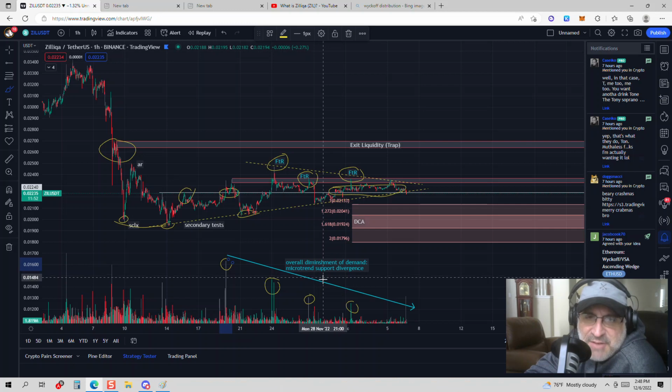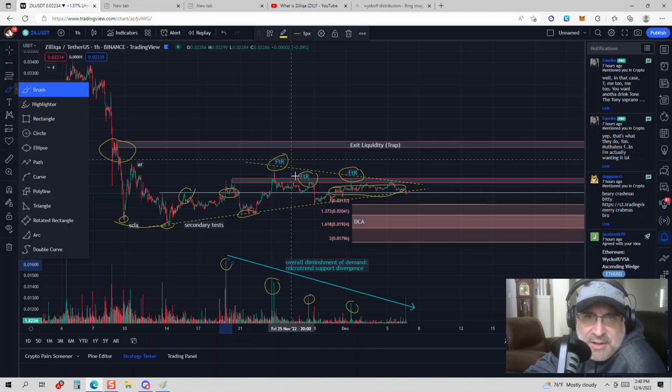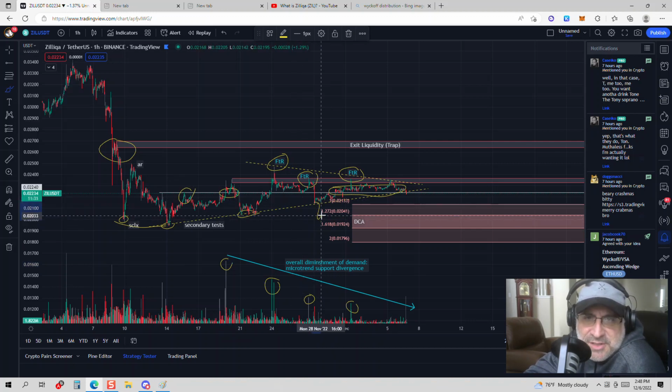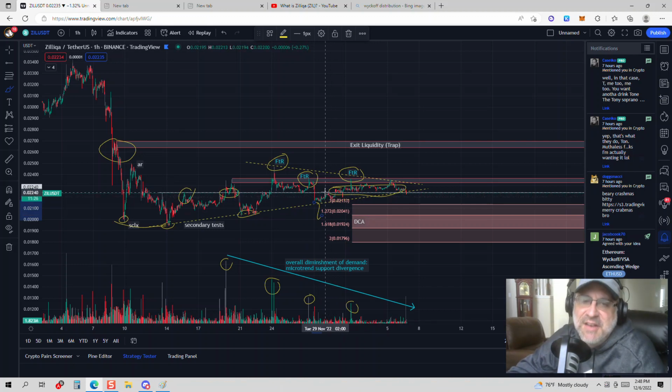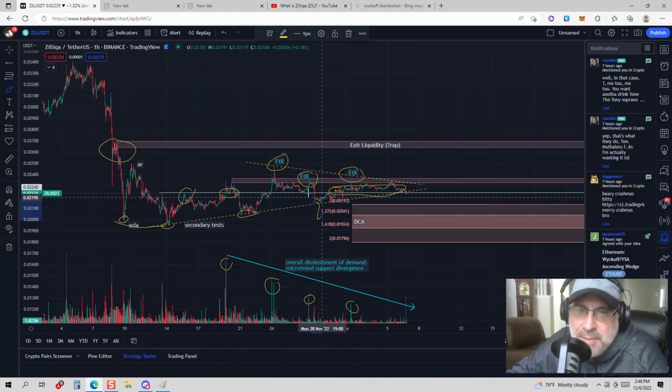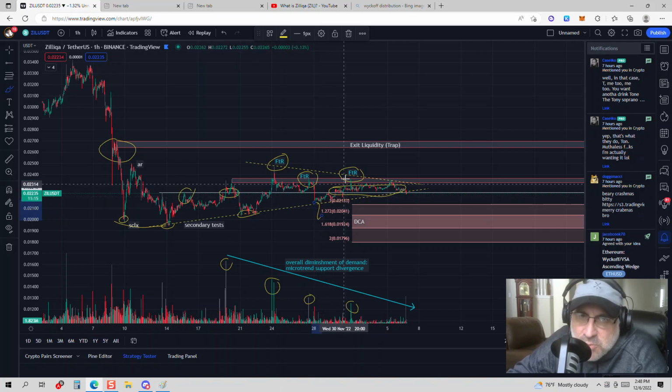We do see every now and then supply also picking up a bit, like here along the microtrend support. And they're keeping the price above. They're not wanting to dump the price completely yet. They're trying to see if there's a demand in this. They don't want to drop the price and then have a whole bunch of buyers come in and buy the price at that low. That kind of defeats their campaign of speculation. So they're careful to keep the price within this geometric shape, and every now and then put out tests.